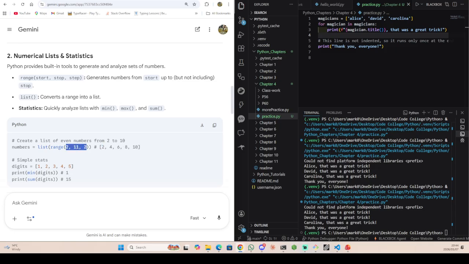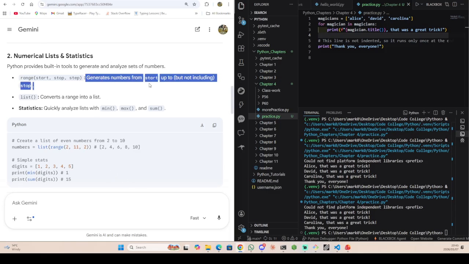In case there are like 100 or 1 million numbers in the list, you don't have to type in one by one. You just put in this range method and you specify where to start, where to end, and then we have the third parameter, which is going to be the step. That means how many steps you want to jump, how many skips when counting, when iterating, when putting in the numbers.